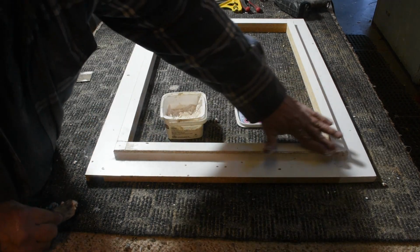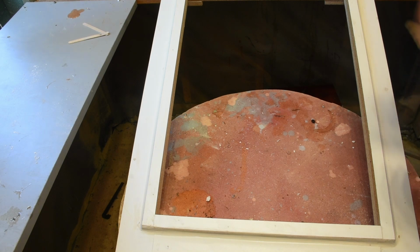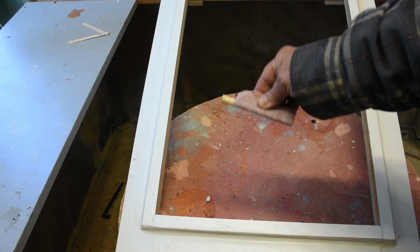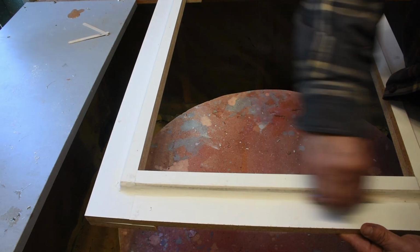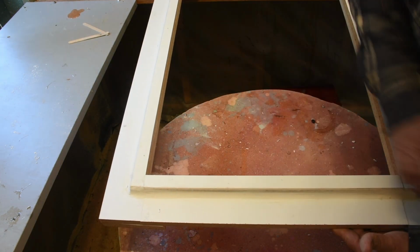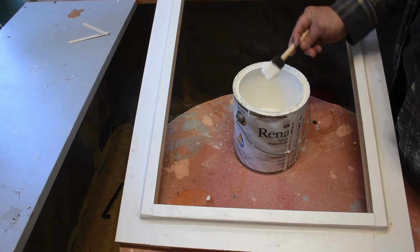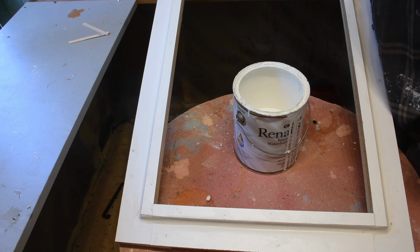If you're using a coarse open grain product like the melamine is, you want to make sure that you fill all the voids on the side so the fiberglass doesn't go into it. After it's been done, I have a dowel there wrapped in sandpaper, and I'll just smooth all the edges all the way around. Once we're done smoothing it all off, we'll give it a coat of paint.